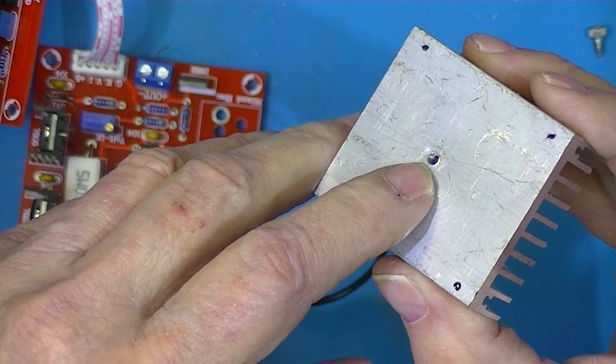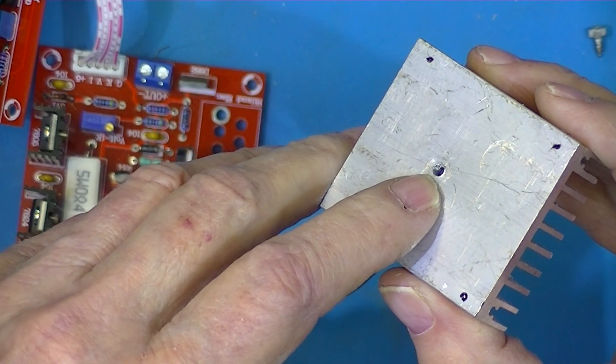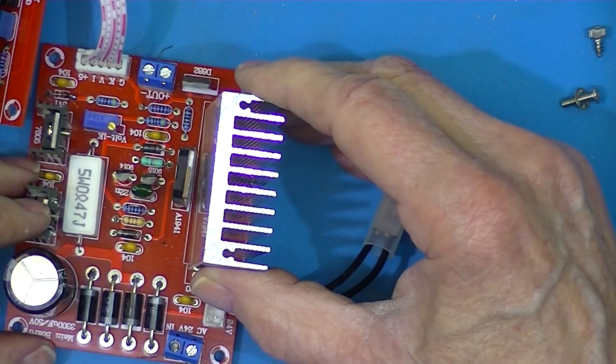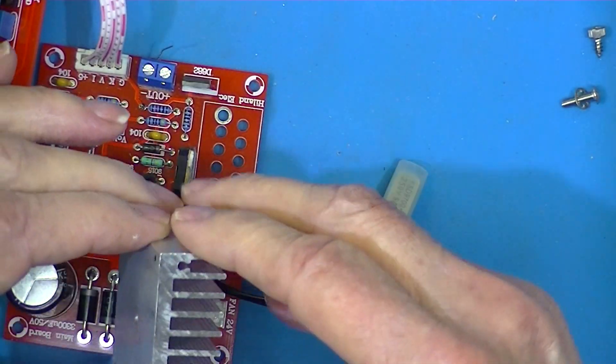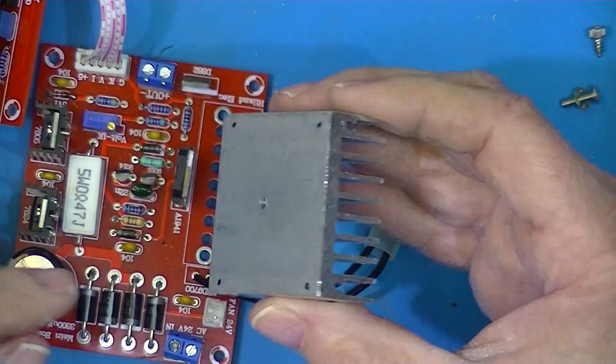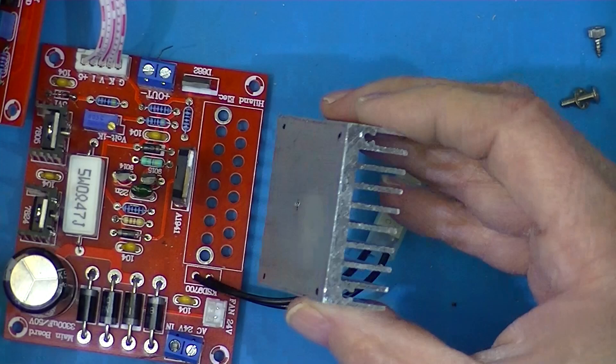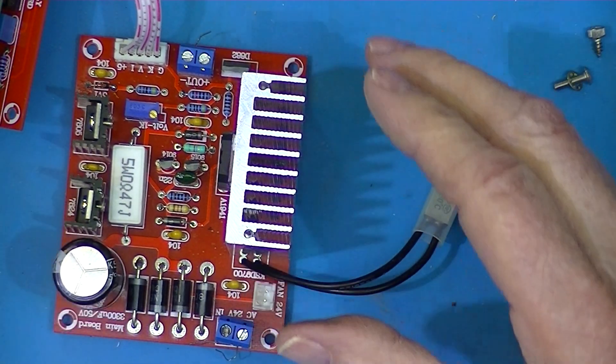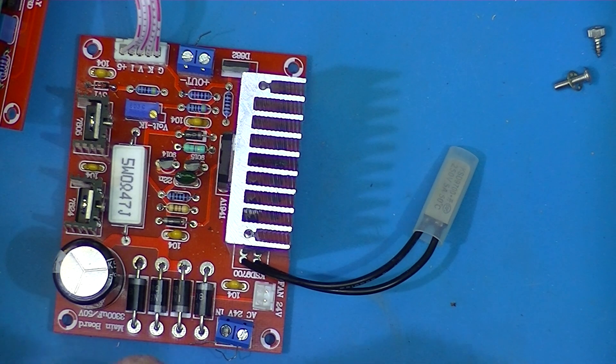On this one I drilled and tapped a 3 by 0.5 millimeter hole. The hole's not centered this way - the heat sink sits like this. And the fan, I need to check the direction of which direction this fan is.